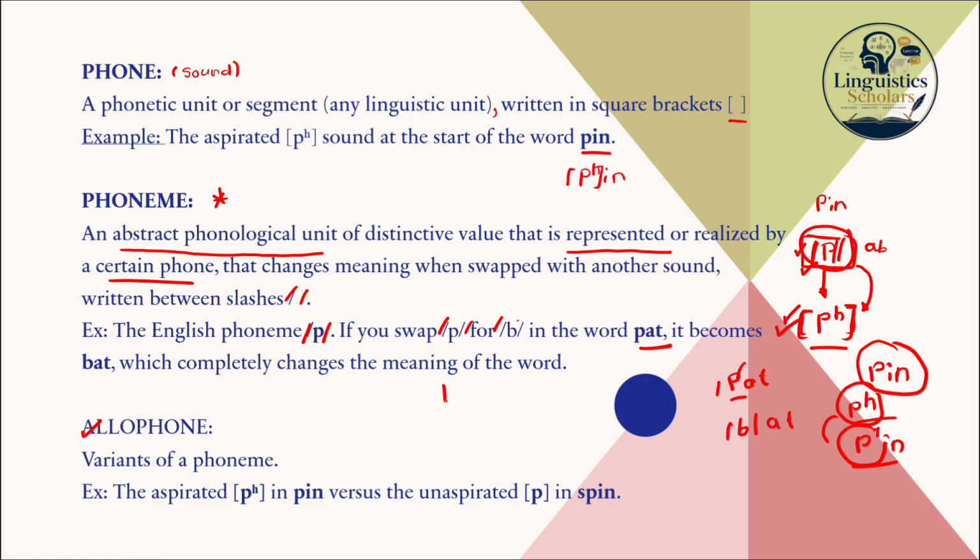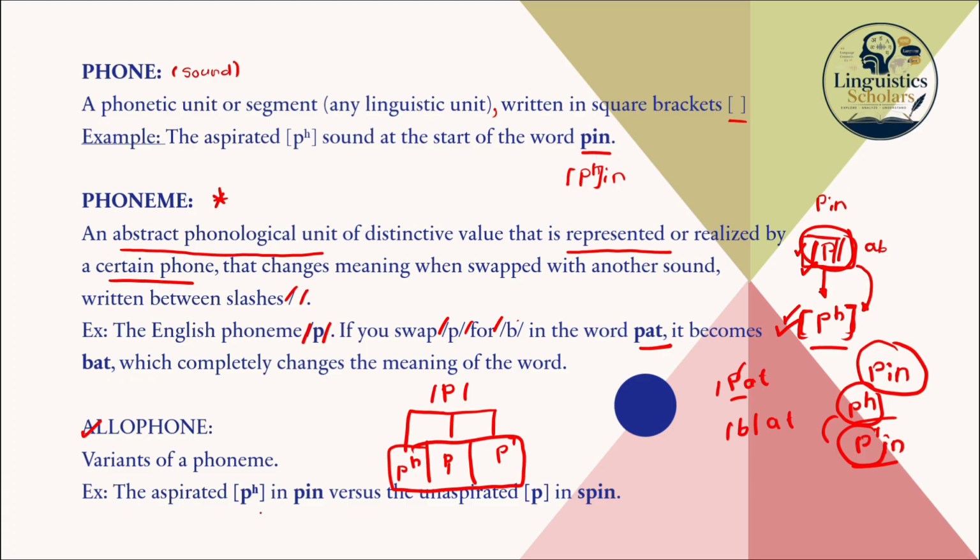For the phoneme p, we have three different allophones. Basically, they are phones, but with reference to one another, we call them allophones. They are aspirated, unaspirated, and unreleased. These are the three variants of the phoneme p, and they are called allophones with respect to one another, but in isolation, they are the phones realized at different positions for the phoneme p.